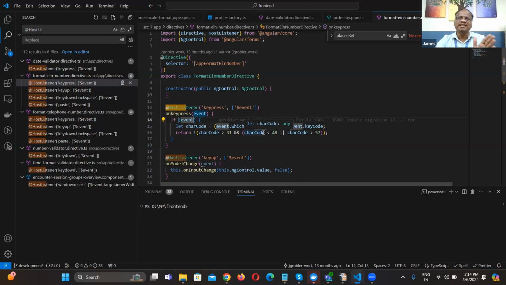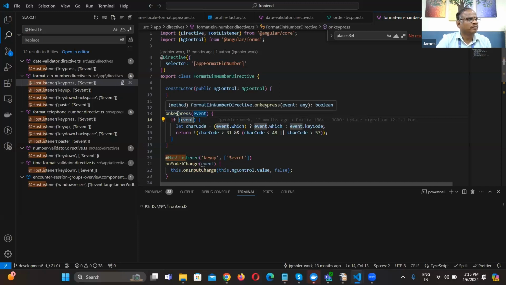HostListener is one decorator. We mention this one before a method, so it is called a method decorator. In this lesson itself, we are going to create one custom directive. We have so many inbuilt directives, but we are going to create one custom directive, and I will explain it then. You will understand actually. We have an onchange event in JavaScript. So what is the difference? Because when I press a key, an onchange event will fire.